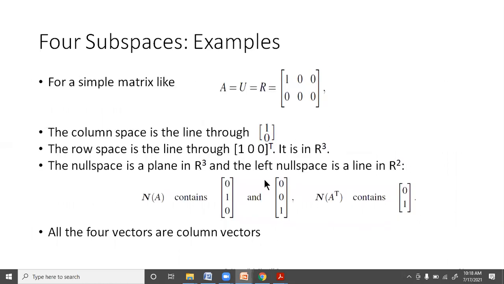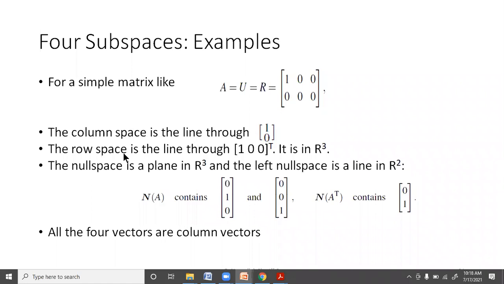We have taken an example also in the last class, if we have a simple matrix like this, then the column space will be (1, 0), because that will correspond to the independent column. We multiply a constant c with this (1, 0). Multiples of this (1, 0) will be the ones which correspond to this. So the column space is the line through (1, 0). That means the column space can be represented as c times (1, 0).